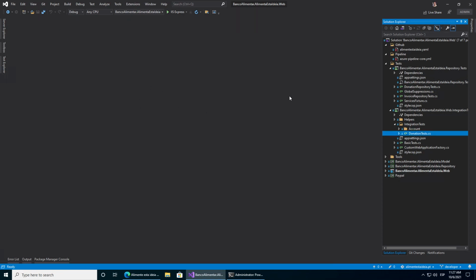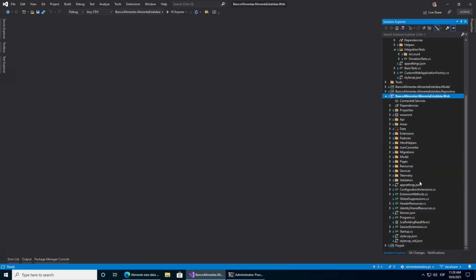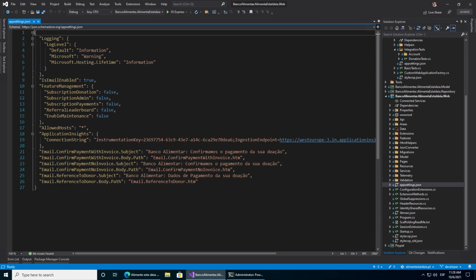Okay, so the next step would be how to run the web application. And for that, one of the things that we're going to talk about is how we're handling the secrets and the configuration in the web project. As you can see here, we have this appsettings.json where we have some of the basic configuration of the project.